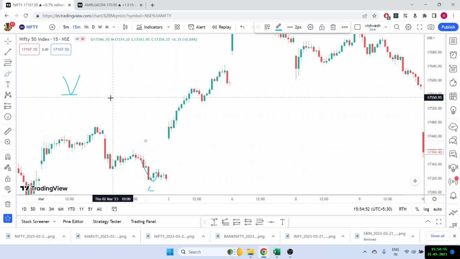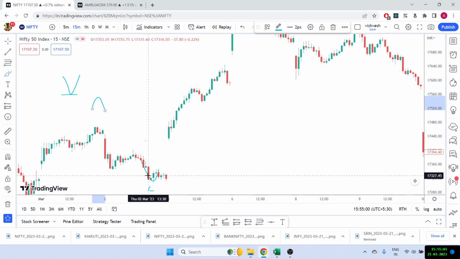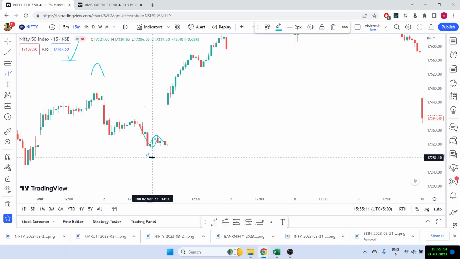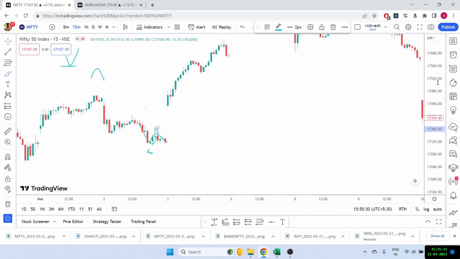And on the other hand, if we have a chart pattern which looks like an opposite V, that is when we can call it the swing high. So here you can see, let me just mark the swing high also. This is the swing high. So using this, you can create your swing lows and swing highs. Very important to note is that there shouldn't be two swing highs consecutively or two swing lows consecutively. So basically, one swing low, one swing high, then another swing low and another swing high. That is how we should be creating our swing lows and swing highs.